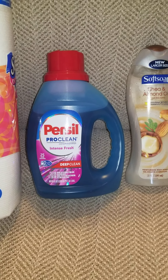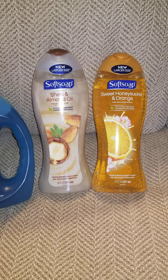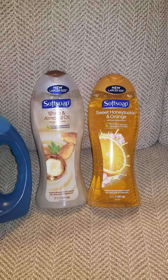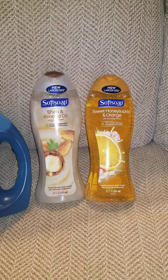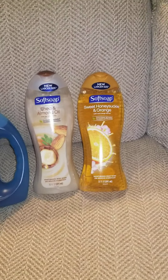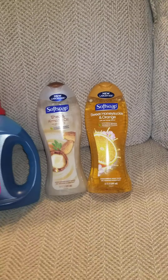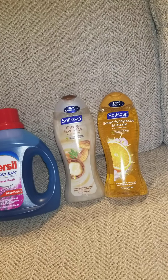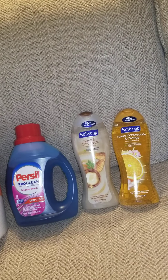The Soft Soap — if you buy two, you get 5,000 points back, which means you get five dollars back. They're on sale for $4.99 a piece. If you have the app, you should have a two dollars off of two coupon. There's also a 75-cent off of one, but I wouldn't clip that one first — do the two dollars off of two first. If you want to go again, clip the 75-cent one. You can sometimes find additional coupons at softsoap.com to print and use.